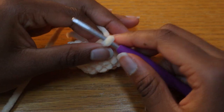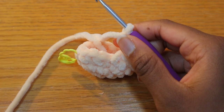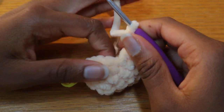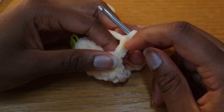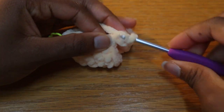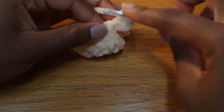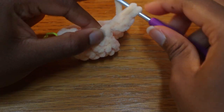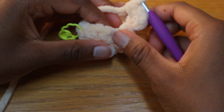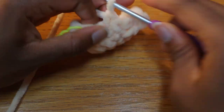Now we're going to do the same thing for the second ear. Chain 2. And let me grab some more yarn. Single crochet 4 in the second chain away from hook. And now we're going to single crochet into the remaining 3 chains. I mean, into the remaining 3 stitches. Sorry, y'all.